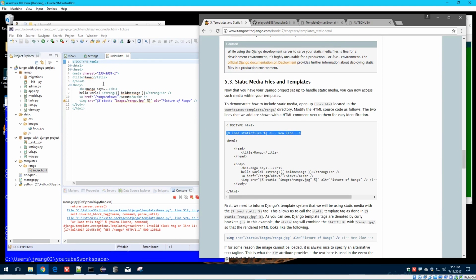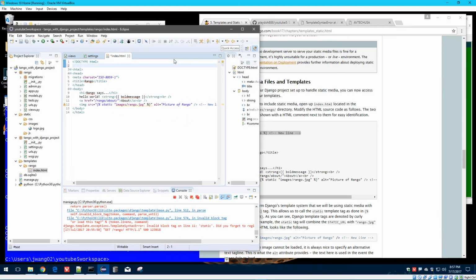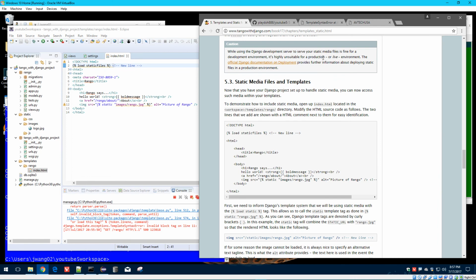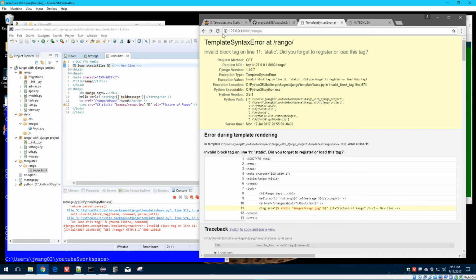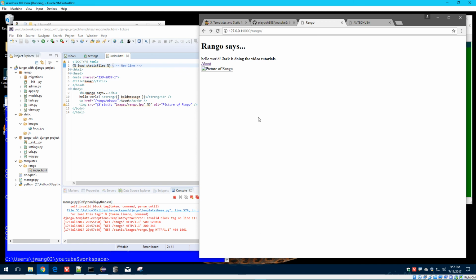What I was missing: in the template file, you needed to load the static file, meaning to force the rendering engine to replace the static with whatever the static has been defined as in the setting file. Okay, so that's what load static does. So now this will work. So it'll go back. There you go. See? So it renders it. Now the picture still is not showing. We just need to work on it.